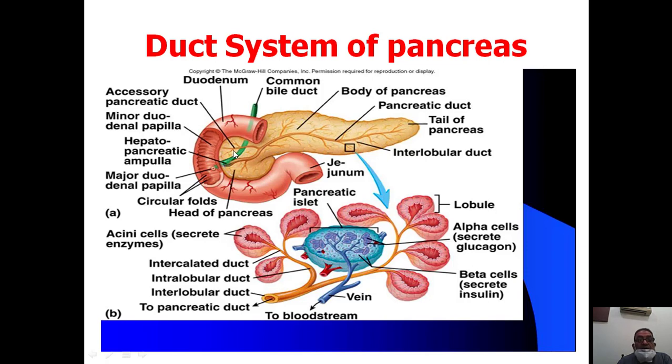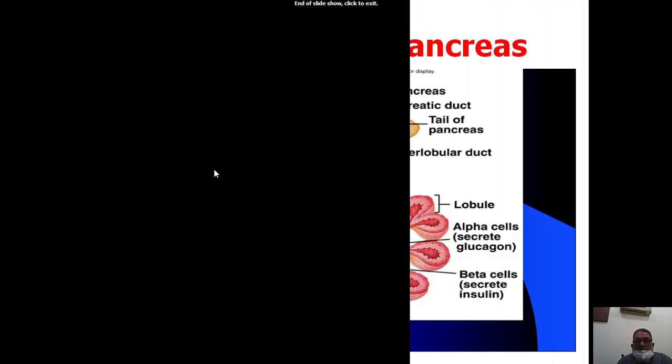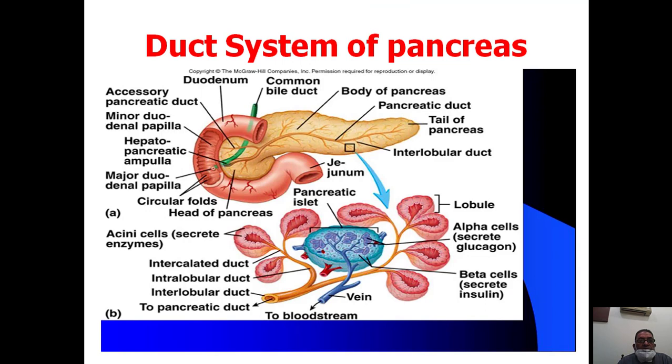This is the anatomical presentation of the pancreas with the duodenum. Repeatedly you have seen the major duct, the interlobar duct, and the common bile duct; both join. This is the accessory duct, and then they enter the ampulla at the major duodenal papilla, from where they pour the secretion into the duodenum.